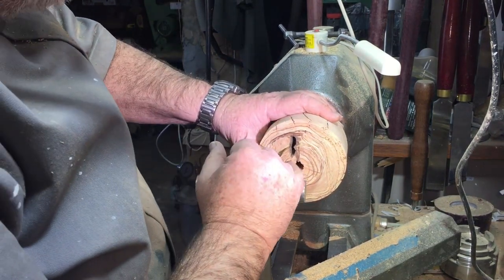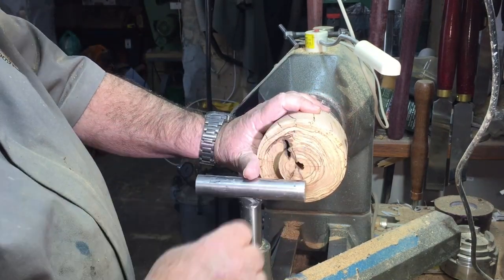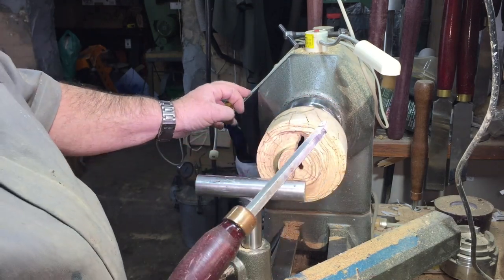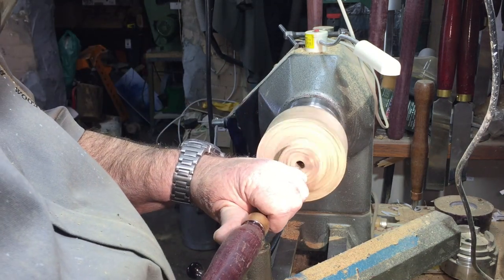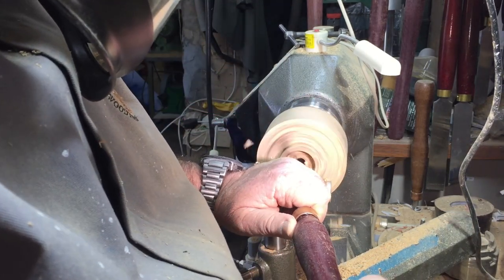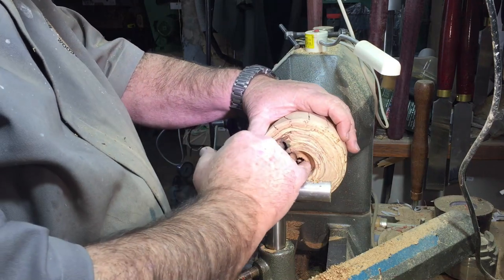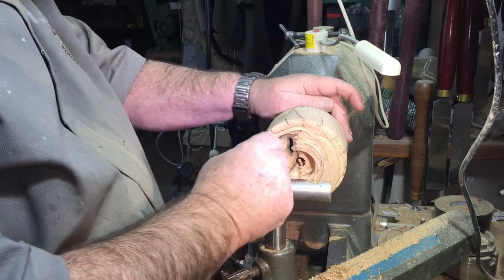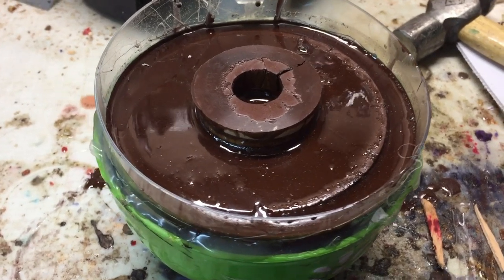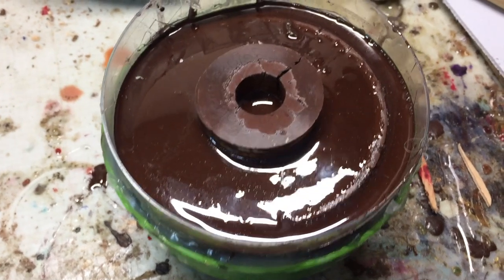I need to make a groove so the resin will go through here — I know that this area will be filled up with resin too. That's why I want to make this hole a little bit bigger. Hopefully the whole thing won't break on me. When I pour up the resin it will go through here and fill up this hole. The resin I'm using is Art Expression South Africa, and I added copper powder and put it in a bowl.